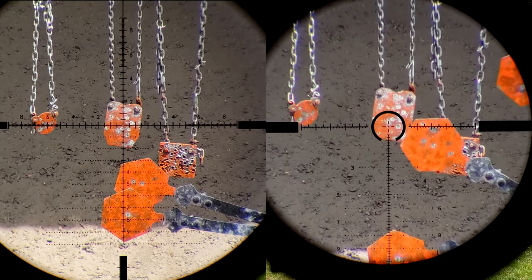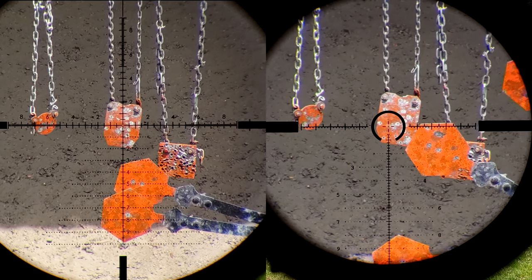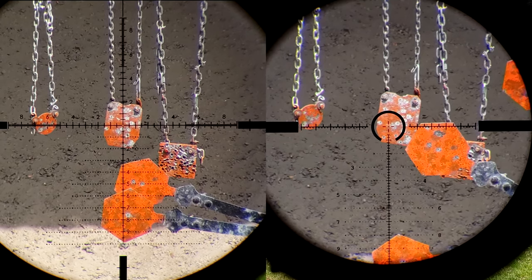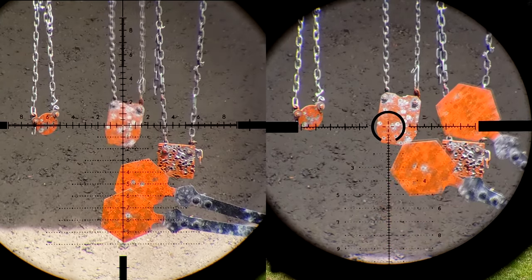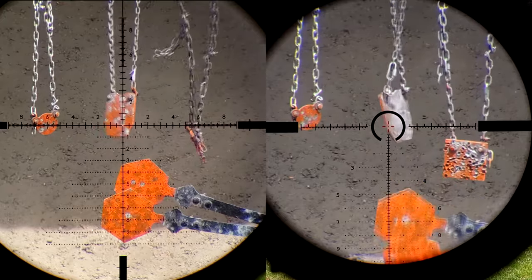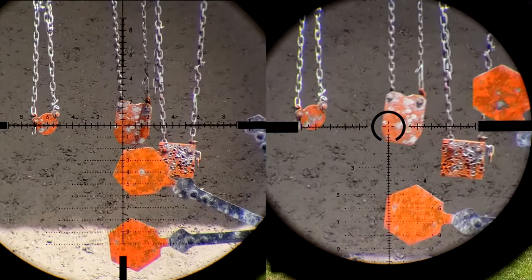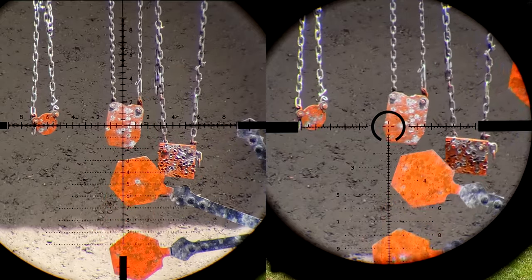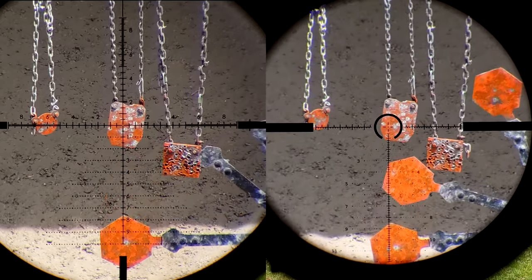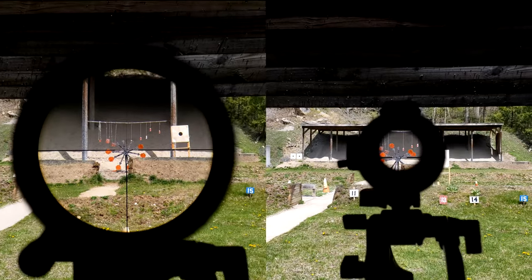There's still plenty of detail in both images. Looking at the steel targets at close range, with both the PST and the Optica you can pick up every single time these targets have ever been shot. Looking at chains and other surface details, there's a little bit of chromatic aberration popping up on both of them — I think the PST is still a little worse than the Optica on that front — but both look absolutely sensational. At 15x is where things get a little bit funny with the illumination turned to full.